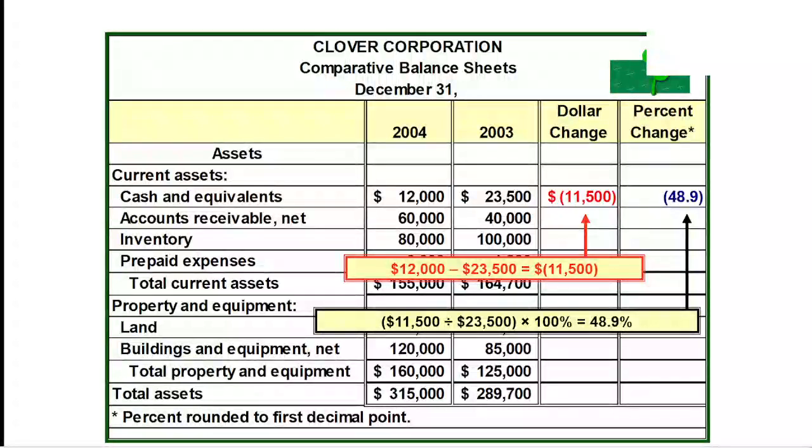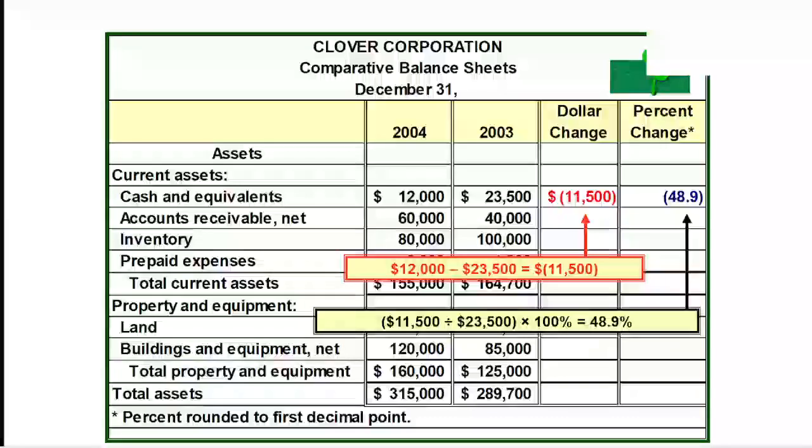Now negative means it's lower than last year. So if it's your personal preference, you can put negatives in brackets, or you may not want to use any sign like minus or bracket, you just want to put it in red. That depends on the personal preference of the company, but the result remains the same. If the number is lower than last year, it will mostly be in brackets. If it's higher than last year, it will be positive.